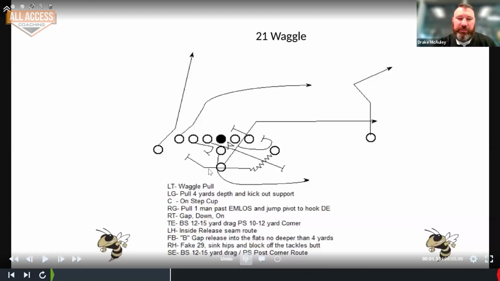The halfback, we're faking buck sweep away from it here. So that halfback's in motion, and he's got to swing up and help this tackle who's waggle pulling. He's stepping down towards the center and then turning back for anything coming off this edge. The halfback's got to try to help him out, especially if you got another free rusher off the edge. That halfback's got to come out of that fake and really help so the quarterback can get out. You'll see some clips where the halfback does a good job, and you'll see some clips where the halfback doesn't do a good job. And I get on those guys all the time because they tend to take this play off sometimes, and they get minuses on their effort for that. And we have a conversation about it. So this is kind of the diagram.